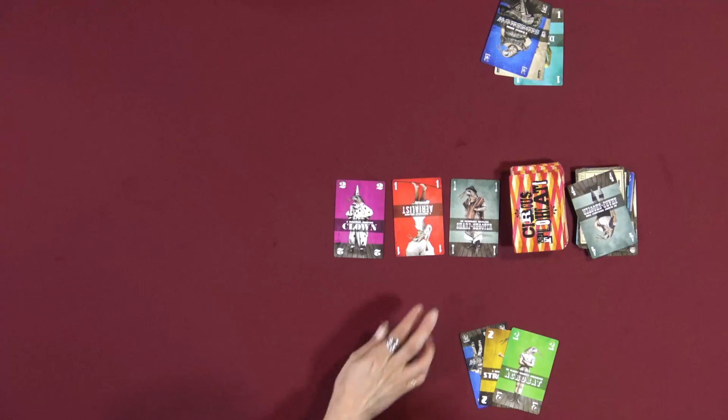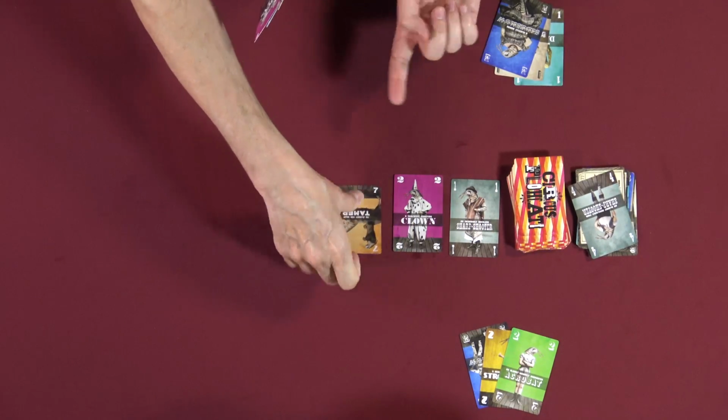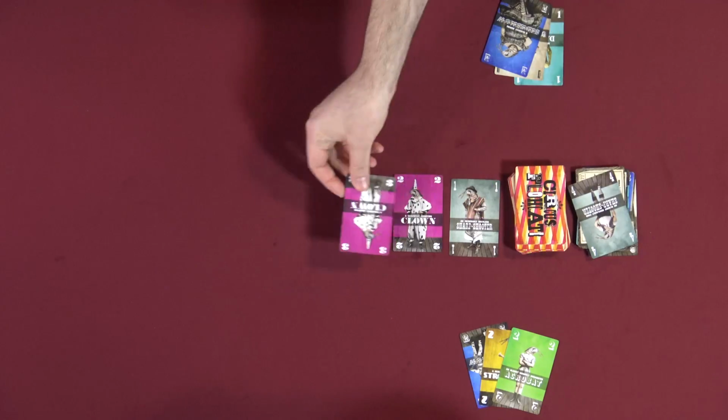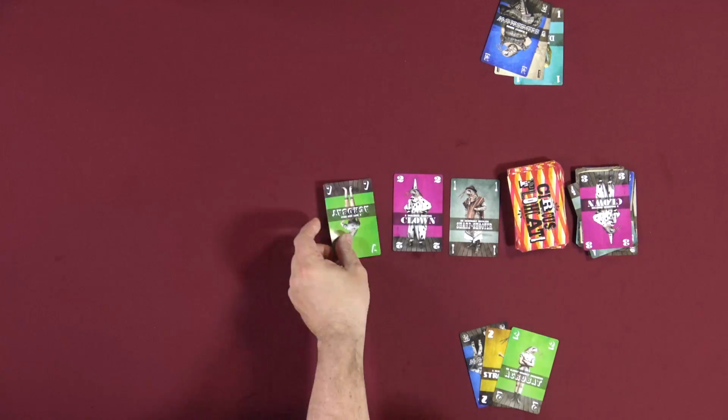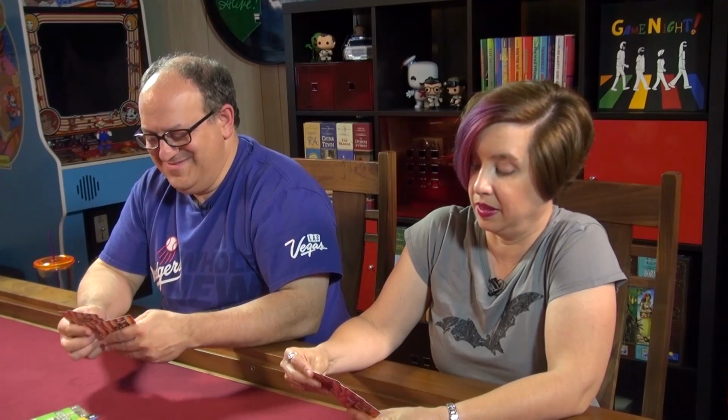Aw. I don't think you really meant that. But that's okay. Oh, see? How come I get all the 7s? There it comes. 7 magnet. Oh, no, 7. No, there's a 7. Yeah.